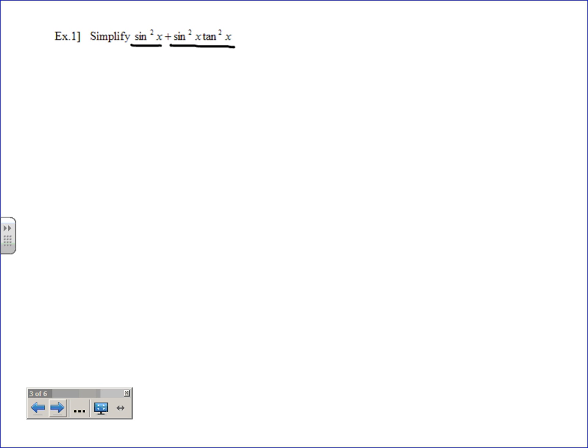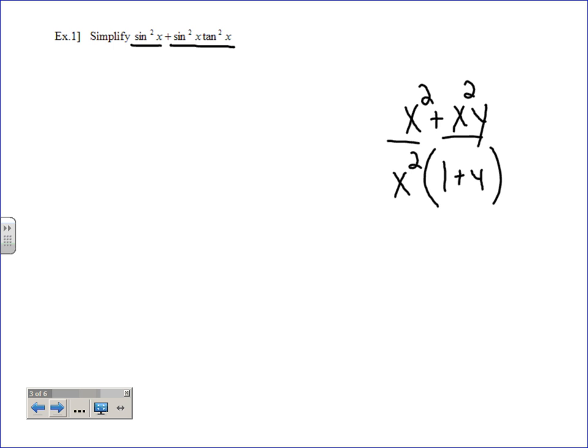Whenever, and I chose this one on purpose, whenever you have the same thing in all your terms, for example, you may have had something like this before. We would factor out that x squared, right? And then we have 1 plus y. Do you remember doing that in Algebra 2? Do you agree that both terms had an xy, but I couldn't actually add them together? So right here, do these both have a sine squared, and I can't actually add them together? So let's factor out the thing they have in common, which is sine squared.